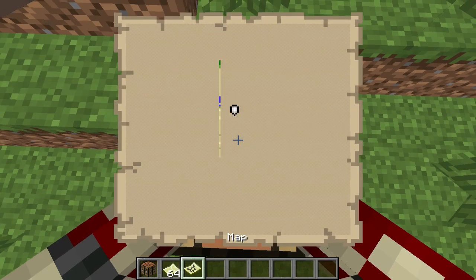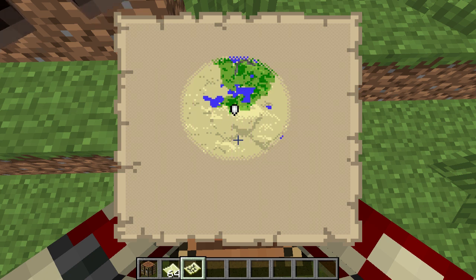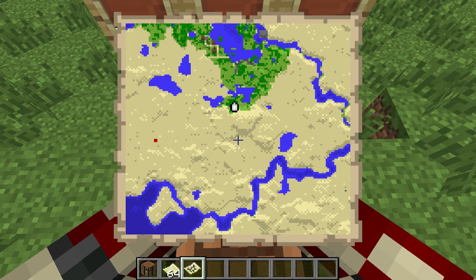So if we look at it again, you can see that we are now a much smaller area. We're not taking up the entire map at all. So what I'm going to do is fly around and finish filling up this map, and then we will get started again when I come back. So sit tight.